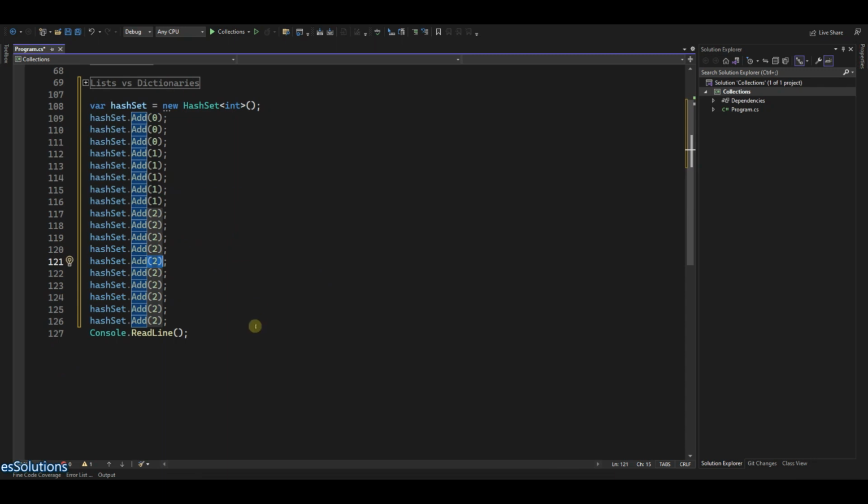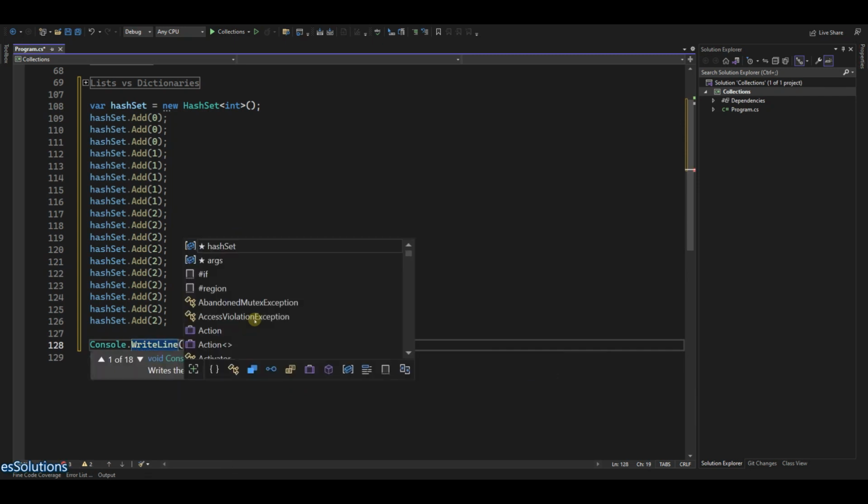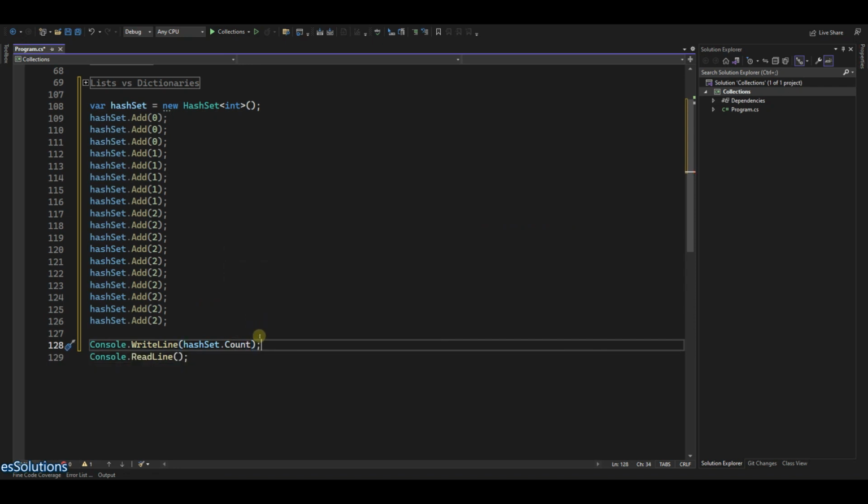Now let me say Console.WriteLine, and we print the count for the items in this Hashset. What do we expect?